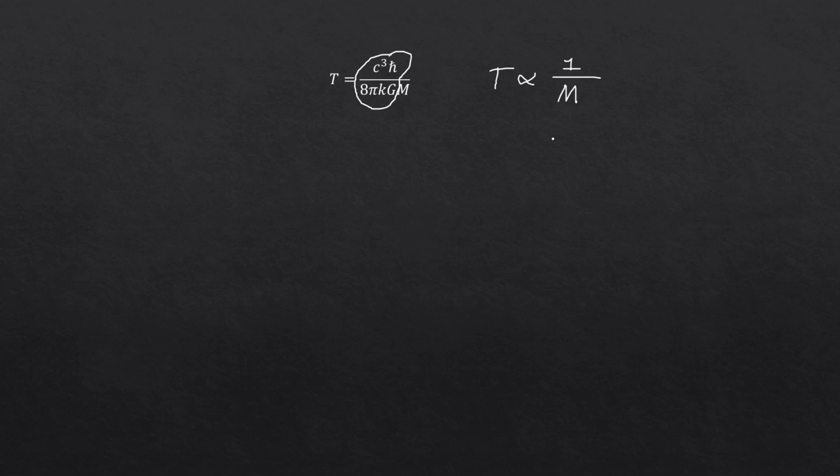So pretty much, the heavier the black hole, the temperature is going to be really affected by its mass purely. Okay. Now let's try and understand what's actually happening. All we've got to imagine is this idea about virtual particles. On the event horizon, virtual particles pop in and out of existence.